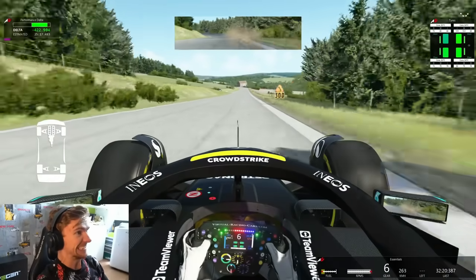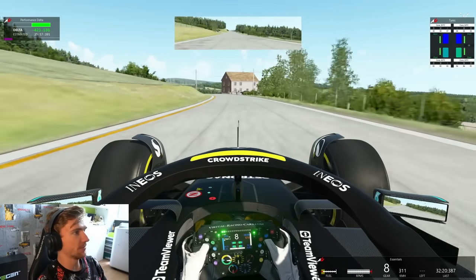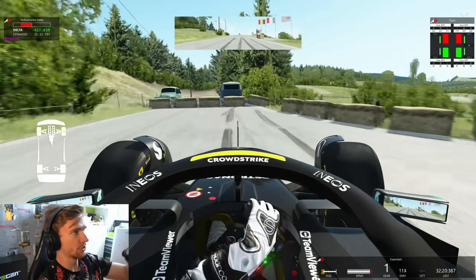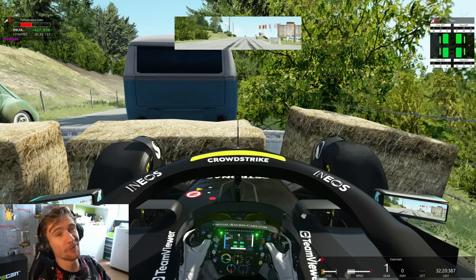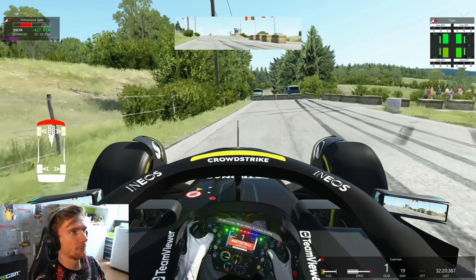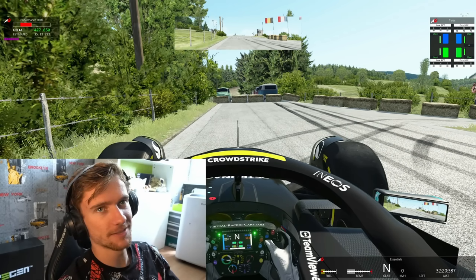Oh. It can be flat out. If my front tires were up to temperature, it would have been flat out. I made a mistake already like 5 times off camera as well. No ideal. But yeah, this is a very tight corner for a modern F1 car. But let's actually try and do a decent lap, at least. One lap.